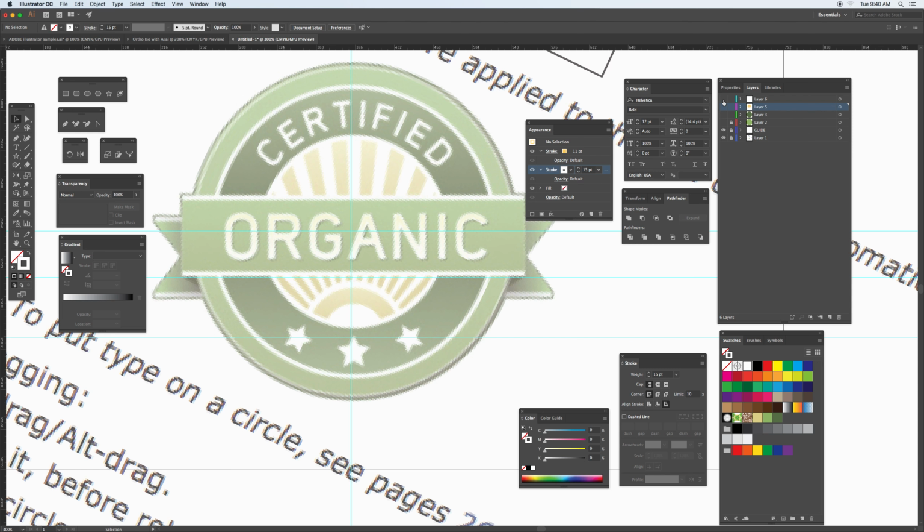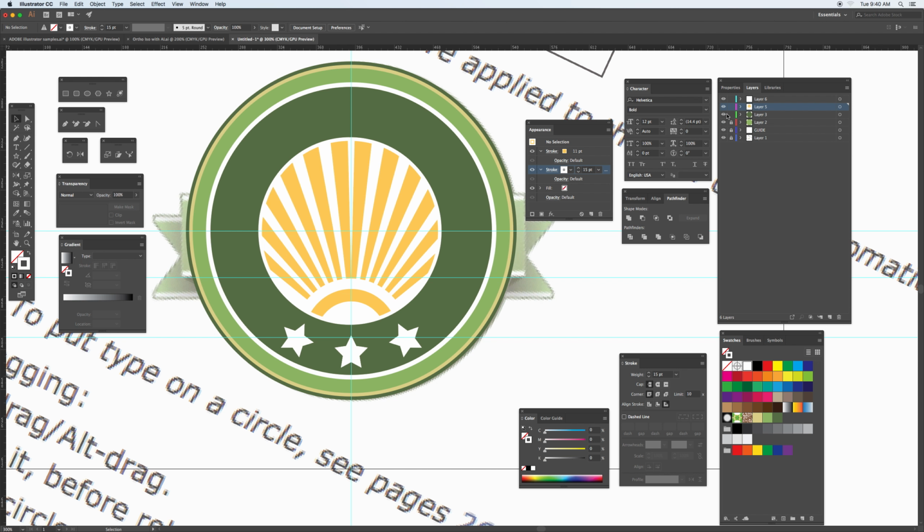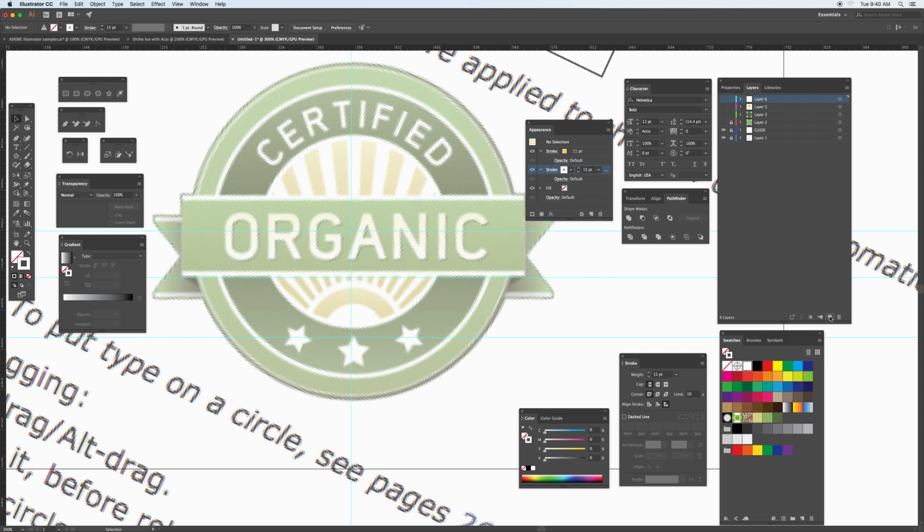Image, again, we have all these layers. I'll temporarily hide them and go to the top layer just to get a new one. And the certified is going to be on an elliptical shape. So I click the ellipse tool. I still have my guides layer that has the center. And I hold the Option and the Shift key. And it goes from the center out.